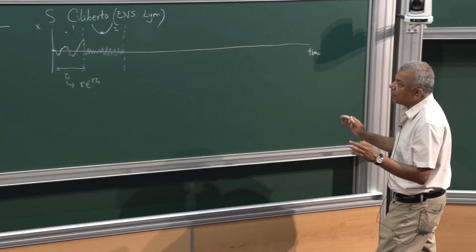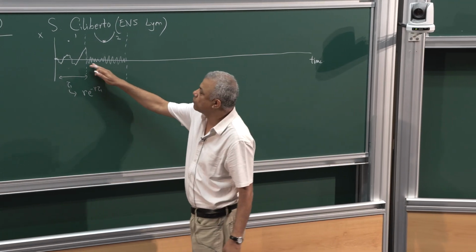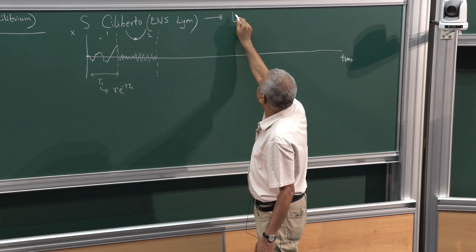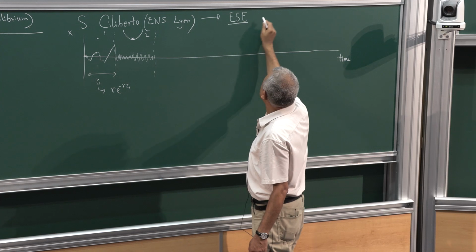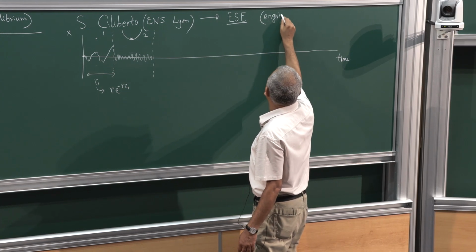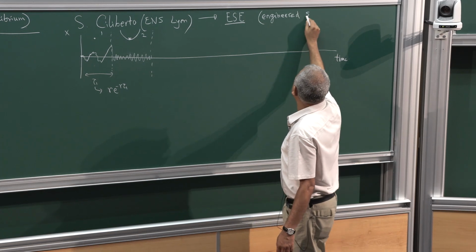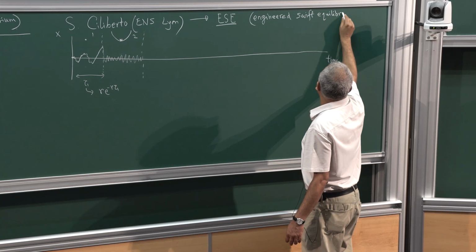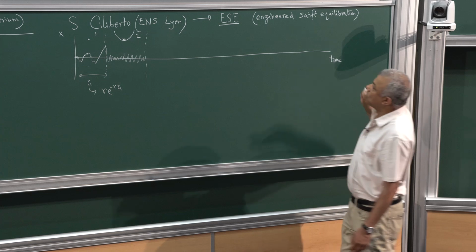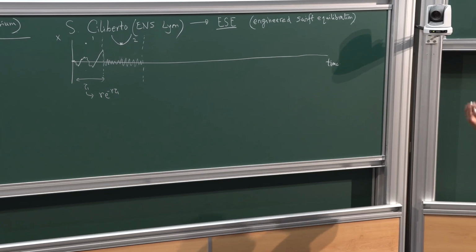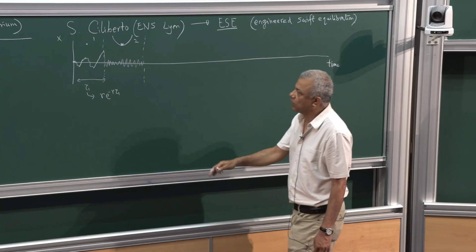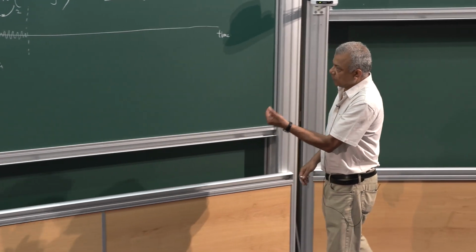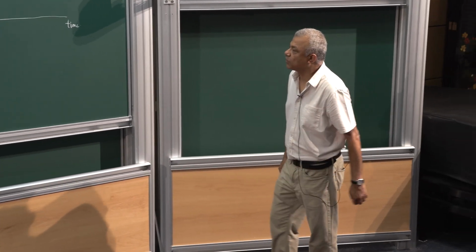And so you let, and they have a technique. You can say, but then I have to wait for infinite time to reach this. How can I do the experiment? So these people have developed something. Okay, I don't know these techniques very well, but it's called the engineered swift equilibration. So by this technique, if they know the stationary state, they can actually go there very fast. Okay, you don't have to really wait for infinite time for the system to relax. So you can actually do it in a measurable time scale in the lab, basically.